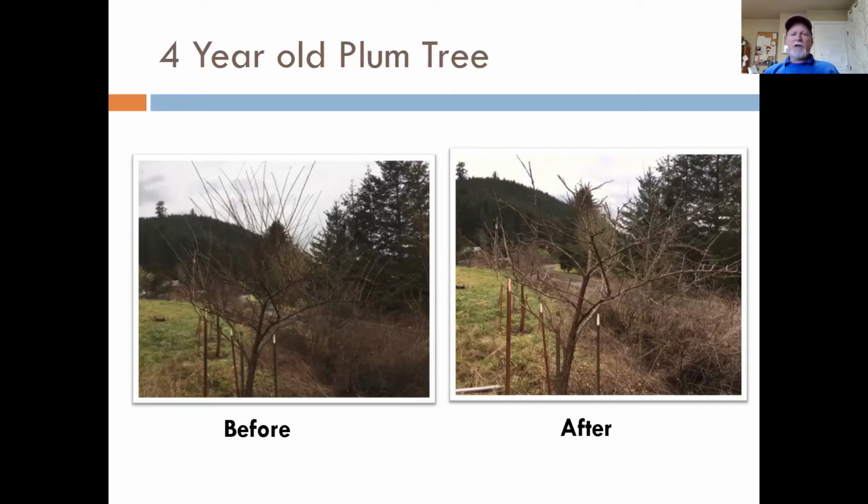So typical maintenance on this from this year, year 4, and going forward: maintain those scaffold branches and clear out the center. And you see in the right-hand picture, the after picture, how much of that center growth came out to keep encouraging this outward forming. A really mature plum tree will end up being wider than tall typically, and will have a lot of its growth there on the outer edges.